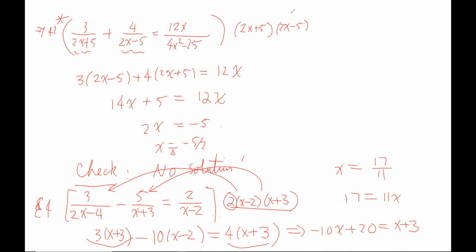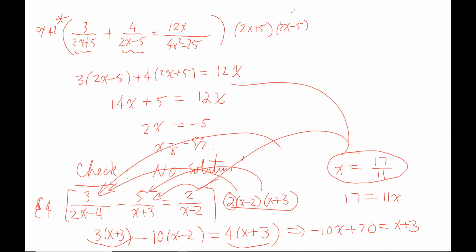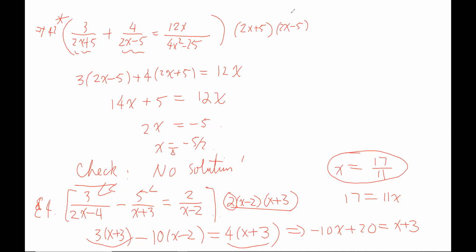Do you agree? How do I check the solution? Do I need to put the x into the original equation to check? No, you can just check if any of the denominator expressions is zero. When we check, all we check is that the denominator is non-zero. Okay, so check only for the denominator to be non-zero. That's the only thing you need to check.